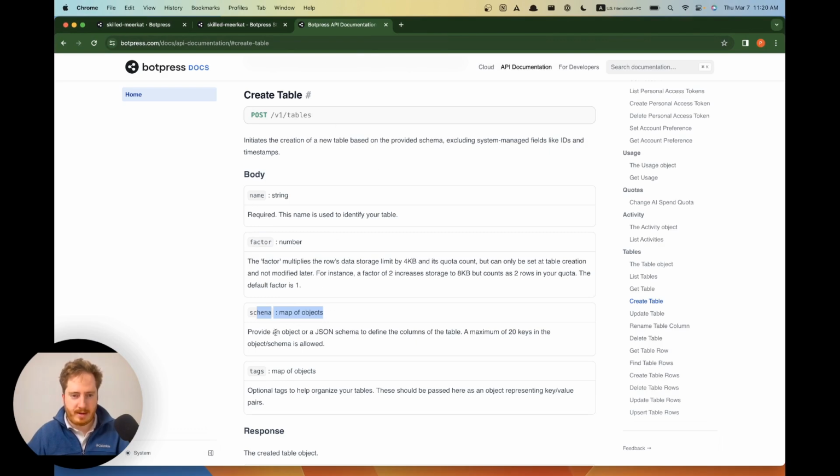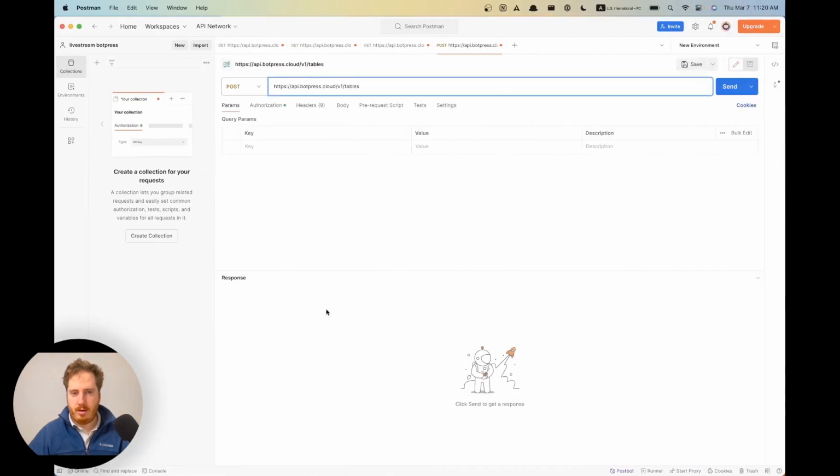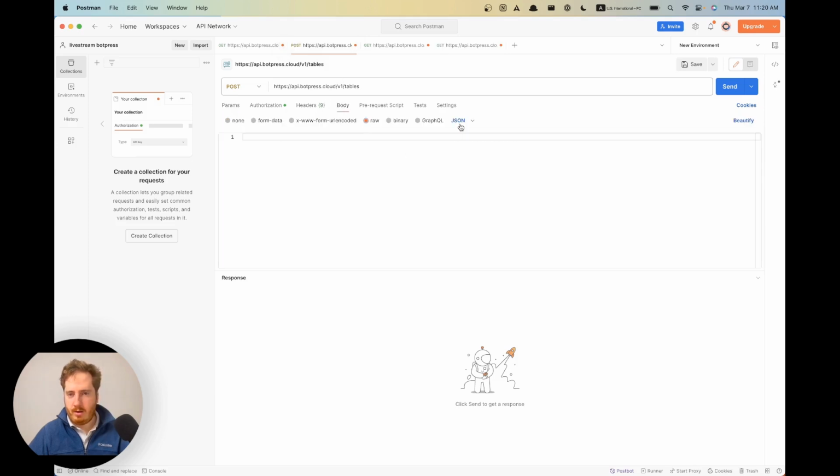We need name, factor, schema. Tags we don't need, it's optional. In the body, we have to click raw and send JSON.